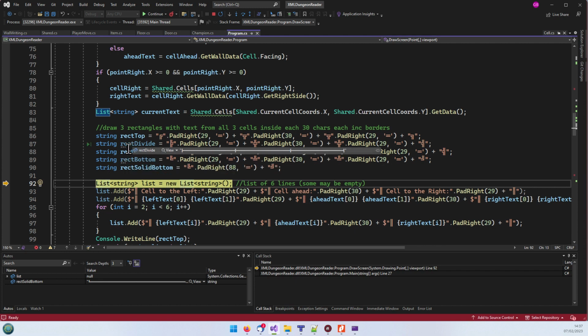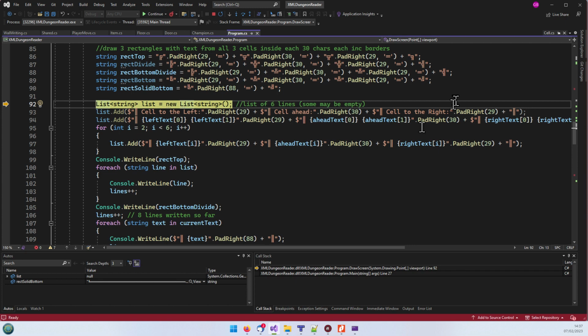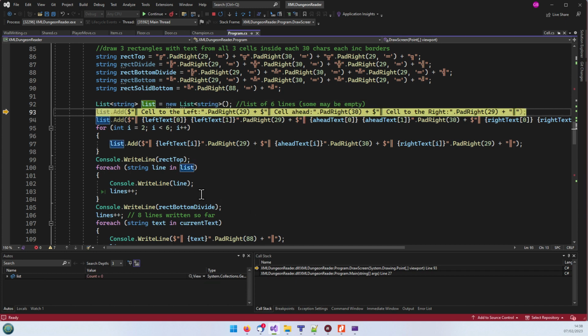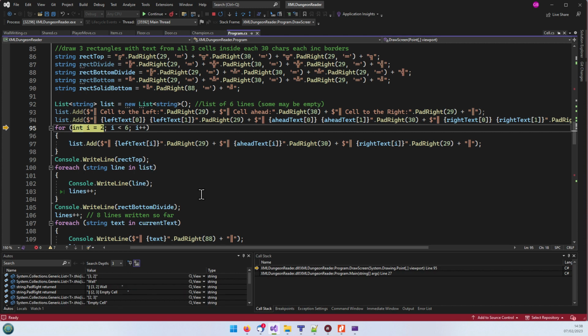So you can see we've done some pre-construction of the strings that we want to display. So again, we have a new string list here, and then we're going to add to it some data. So the first one is that we're going to add the words cell to the left, pad that out, and so on. So let me just go through these and add that.